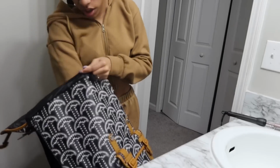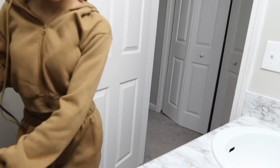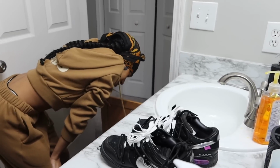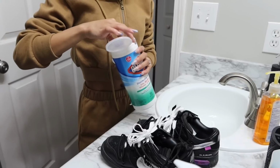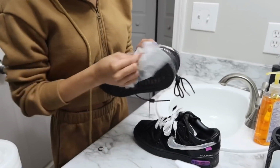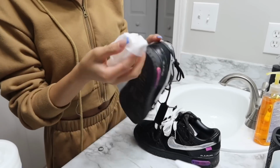At the bottom of the bag, hot comb cool off, so I'll move that to the side while I clean these shoes, and then I have to put my lashes on. What am I supposed to use to clean shoes? I'm gonna just try to see if I can get this out with some Clorox wipe. And I have a toothbrush here. But this looks like it's getting off.